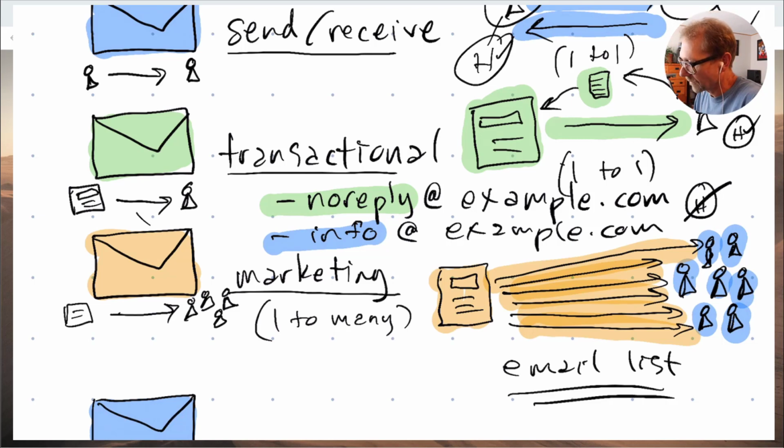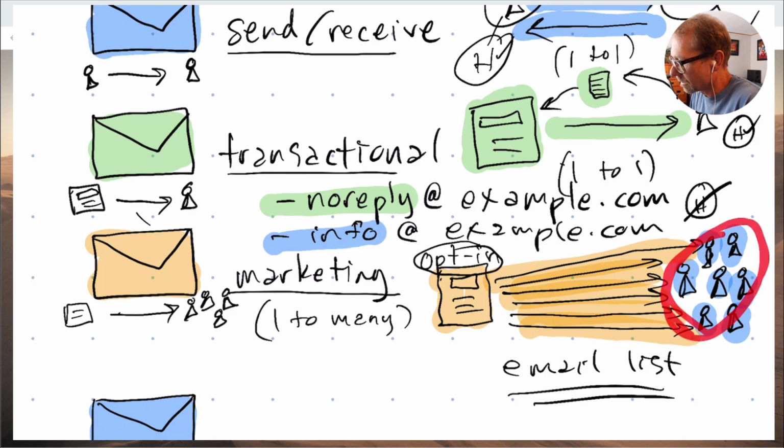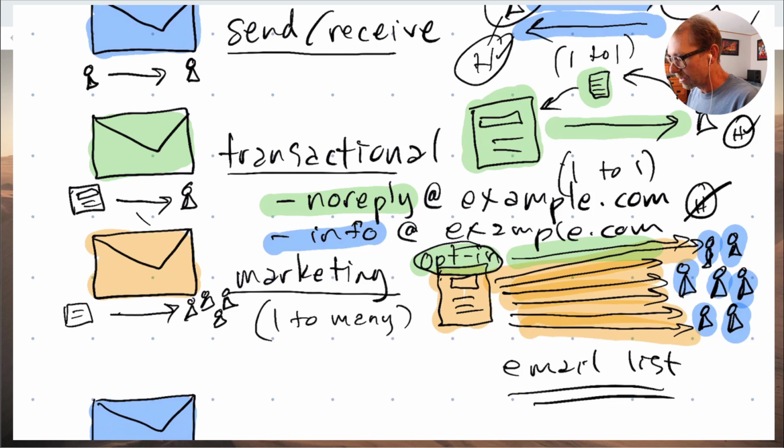And so there might be some other interactions that happen. For example, here at the website, there is probably an opt-in contact form. And so if a user, one of these users in the group over here, fills out the opt-in form, then they might actually get a receipt from the opt-in form. That opt-in form actually qualifies when it sends a single receipt to the user as a transactional type of email. So there might be an initial transactional email that goes out to the users. But then in the future, when you write an email in your marketing email program like MailChimp, then send that to the email list, that is marketing email or bulk email.